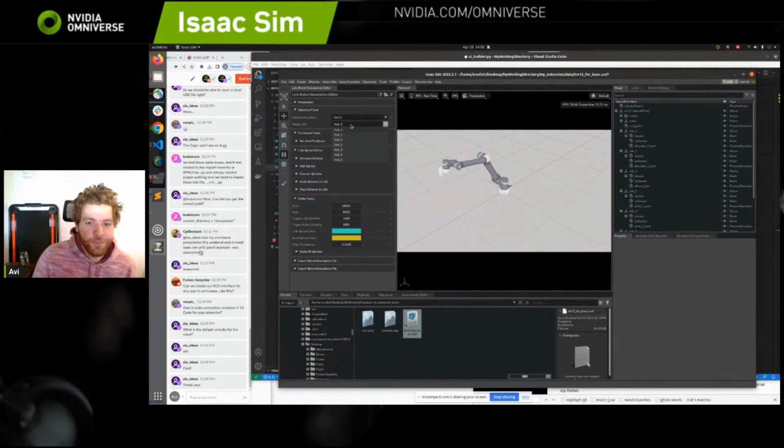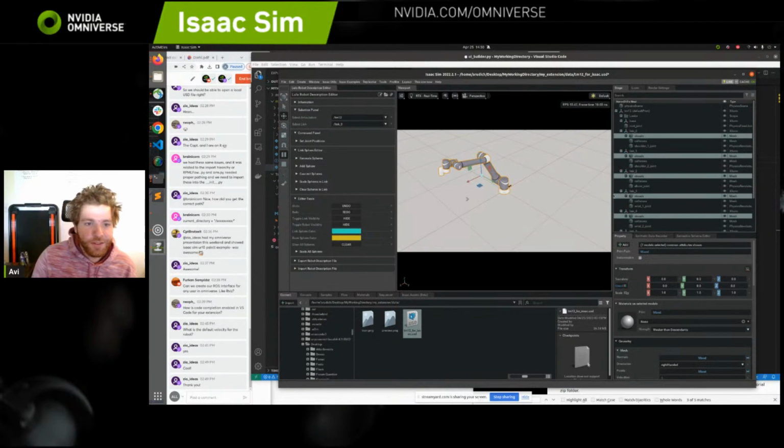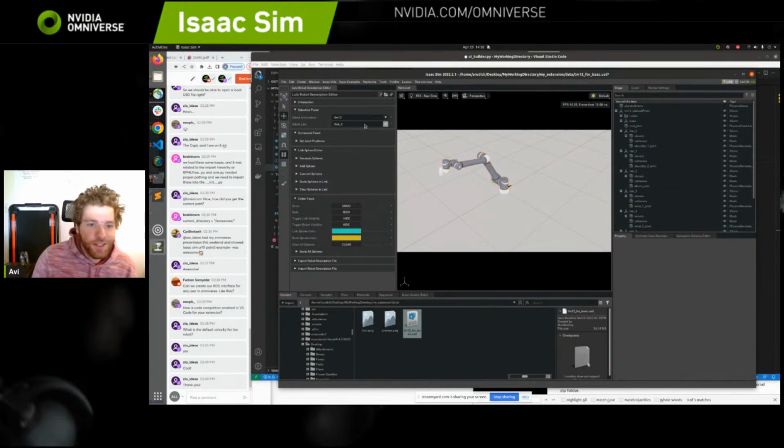So if you imagine that this whole robot can be moved around, for the sake of time, I'm only going to create spheres on the later links in the robot. Let's say I want to create spheres for this link.